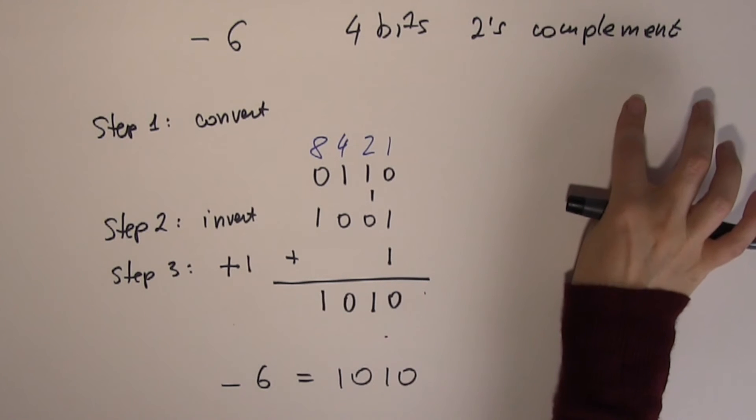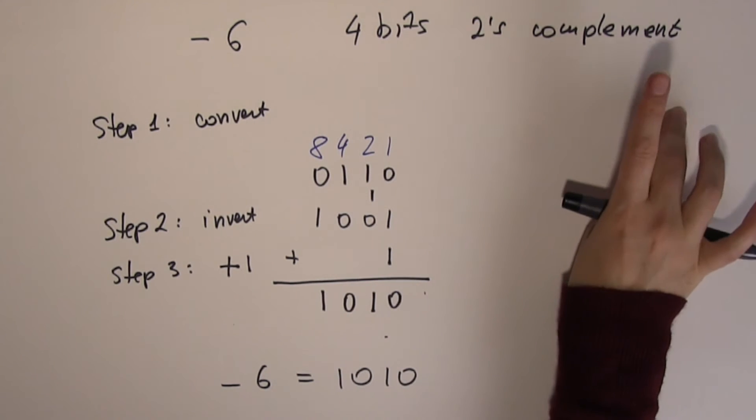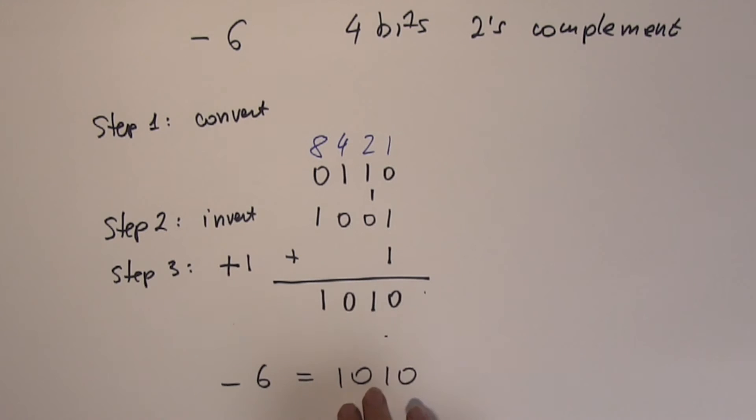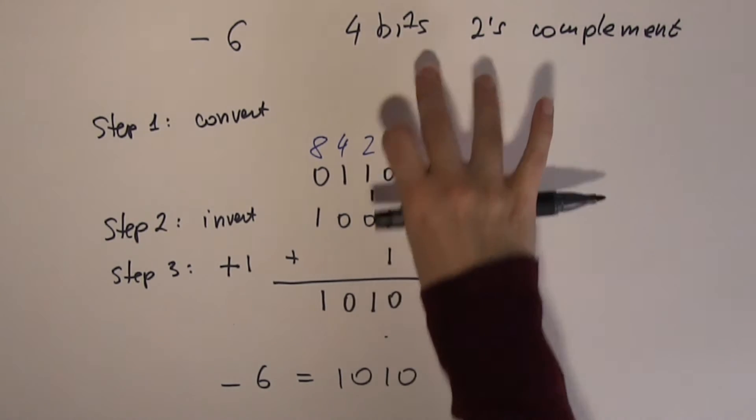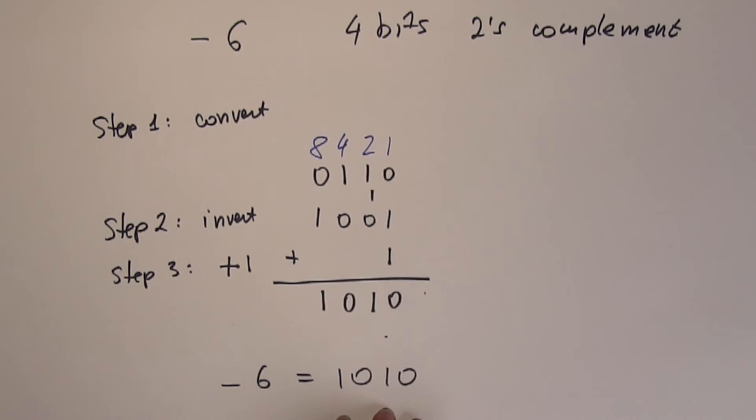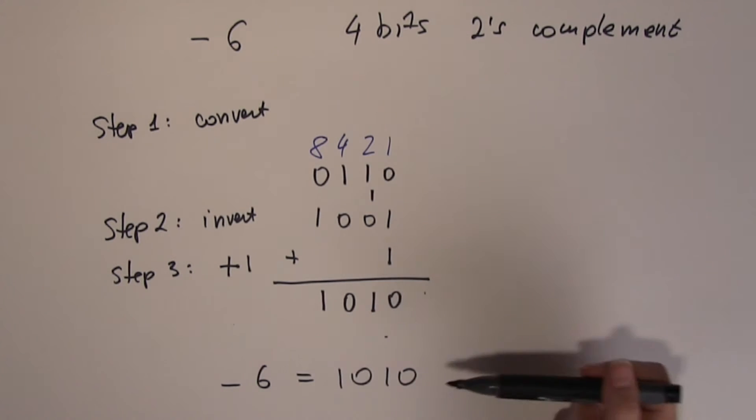Don't forget that this is not the same as 1, 0, 1, 0 just as an ordinary binary number. If you just look at this from context, it needs to be clear if it's a complement notation or if it's just ordinary binary notation, because depending on the difference between complements and ordinary numbers, when you're trying to convert it back to find out the decimal equivalent, you would do different processes.